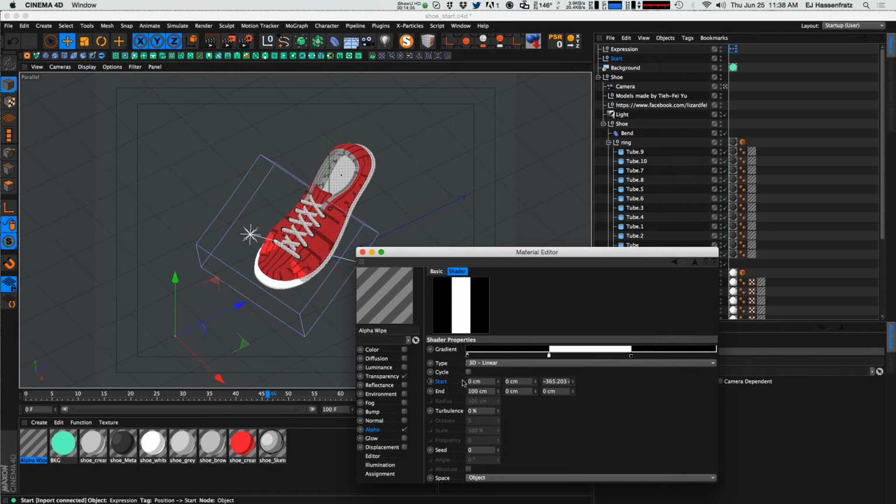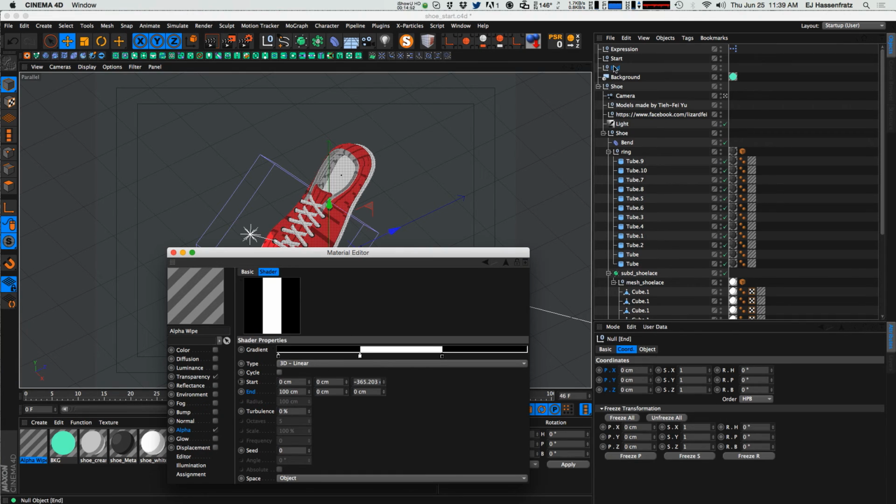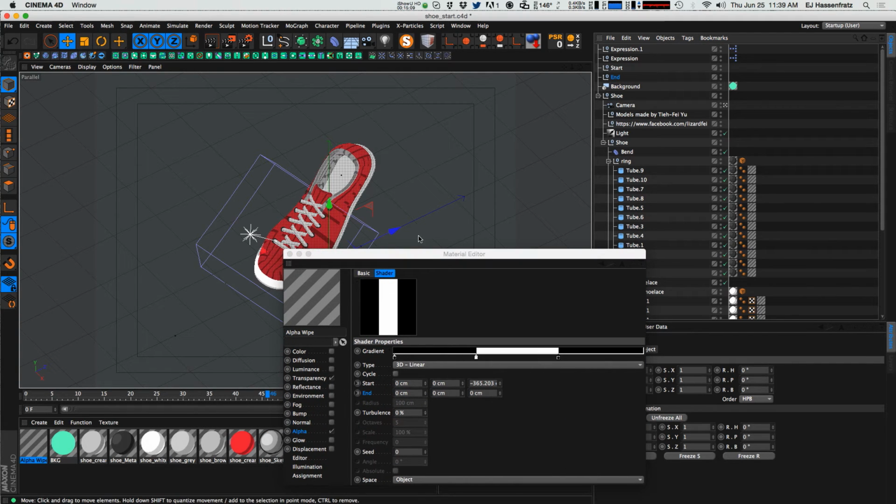So we're going to do the same exact thing with our end coordinates here. We'll just create another null and rename this end. And again, do this really simple, easy Xpresso setup of right-clicking. Make sure you just click on the P and you'll select all of them, and right-click, set driver, and then make sure end is selected. Right-click on the word end and go to set driven. So now you'll notice that the end null is now controlling the end coordinates in our 3D gradient.